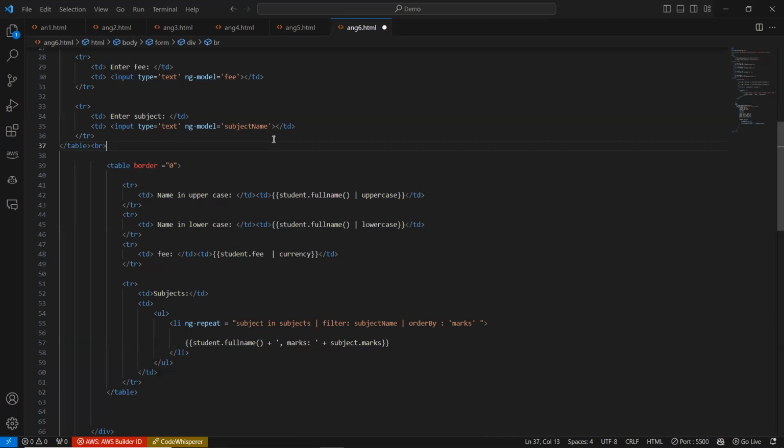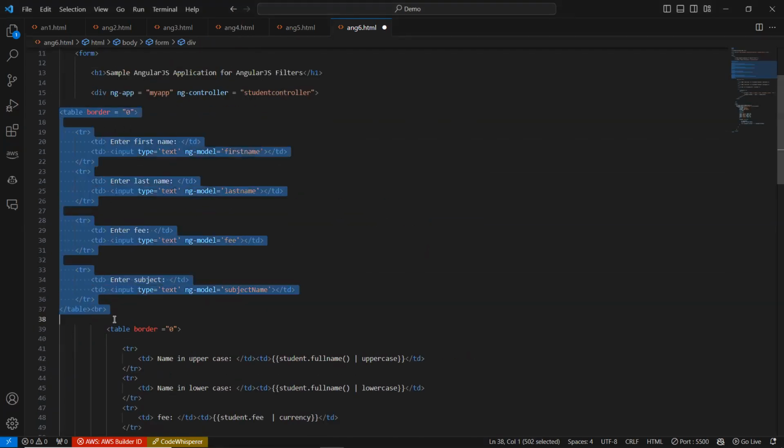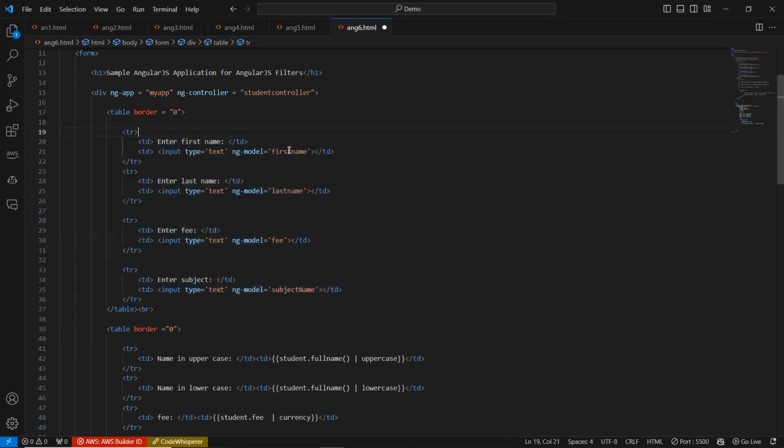So we did another table, in which I wanted to print student first name, right? If you want to print it in this way.